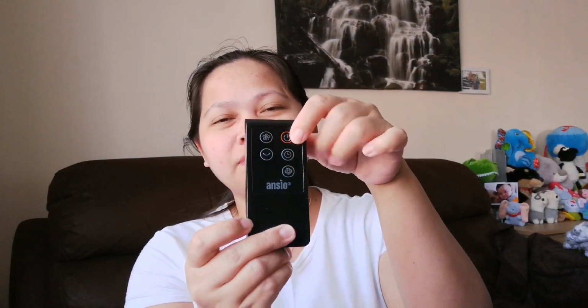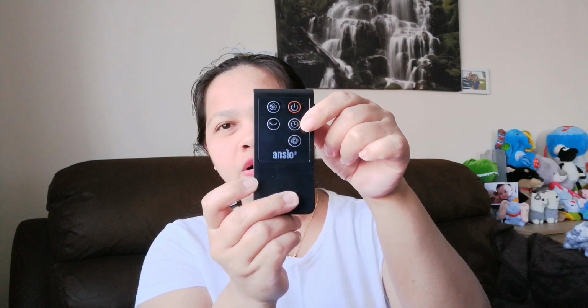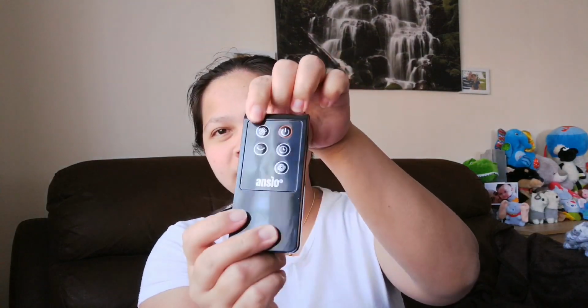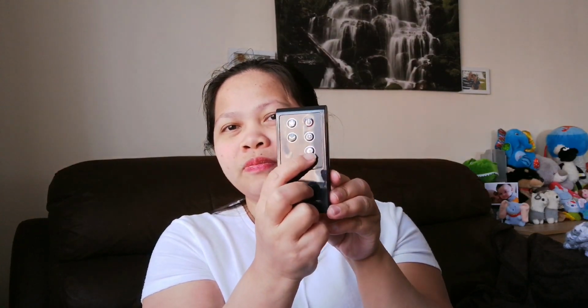Hello guys, so this is how the remote works. This one is the on and off, and this one is the timer, so you can set a timer when you go to sleep and you want it to turn off by itself. Just press this button, the timer. And this button, you just press for the high speed. This is for the high, and this one is to swing. And this button is the low and medium. So that's it. It's nice. You don't need to get up to turn off the fan if you don't want to. Just use this remote.